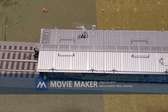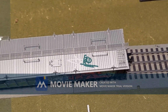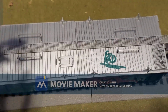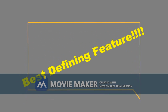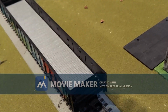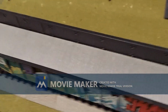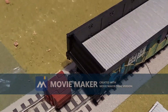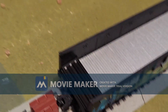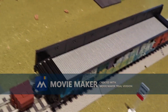Up on top, there are three covers which are removable, with the middle cover as a separate opening hatch of its own. I have to say that my favorite features are the manually folding drop-in doors, which define this gondola as a drop-in gondola. Drop-in gondolas are designated with folding-in doors for transporting longer loads like pipes, beams, and much more. This, I have to say, is my favorite feature of this car.